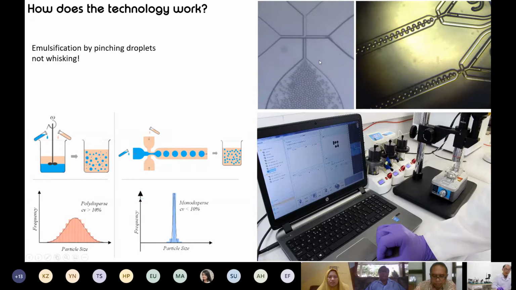Here are some examples of droplet formation using the X-junction of the microfluidic chip, pumping the droplet phase and the continuous phase, and we can make droplets. Or we can use a chip with two different reagent inputs, to make a droplet with two different reagents in one droplet. Every parameter is easy to control with our software, like pressure, flow rates, or temperatures.